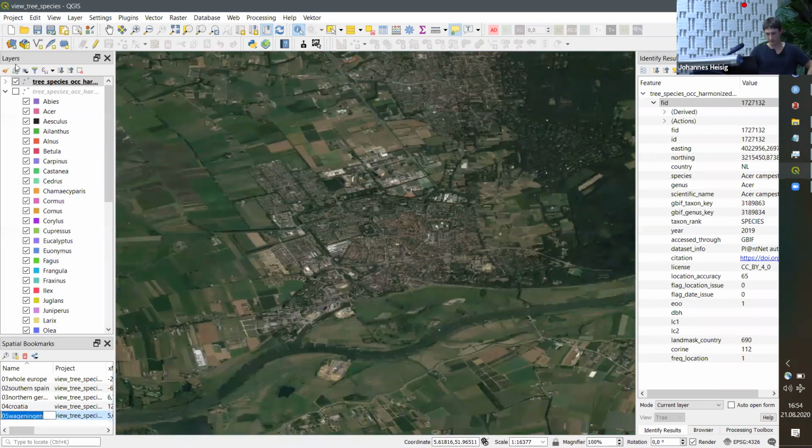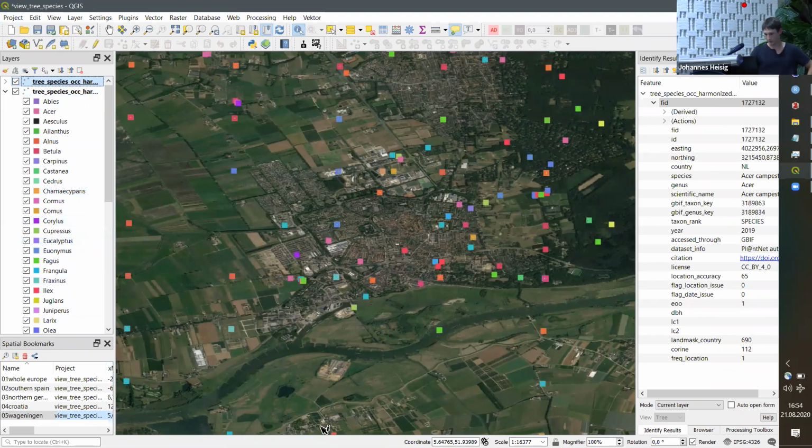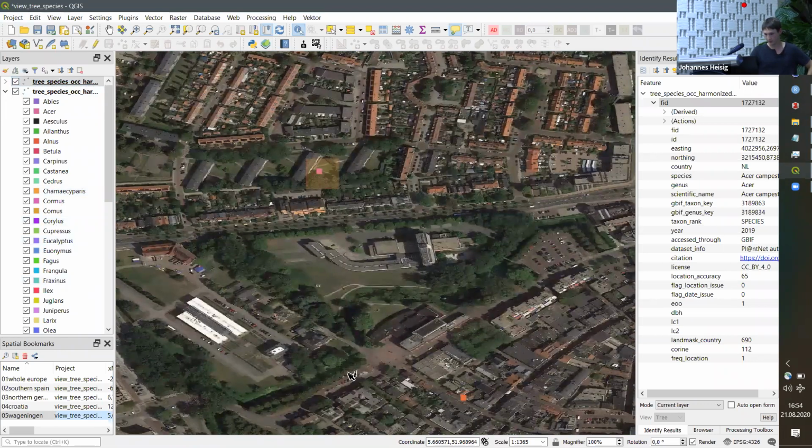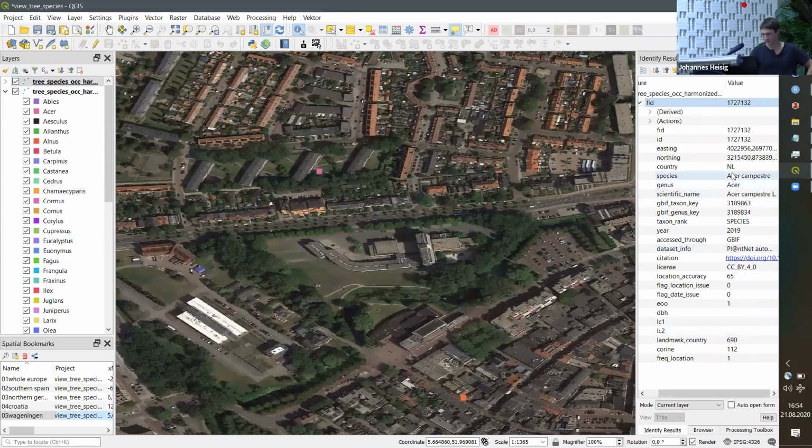And finally, let's take a quick look how our area in Wageningen looks like. So we are sitting right here. And this is the closest tree you can find, which is just down the road or over the road. You can see here that this is a maple tree, which was sampled in 2019. It is in GBIF. Location accuracy could be better, but it's somewhere around here. Definitely, we can see that on the map. And this is the data you can now easily get, and maybe even more nicely visualize once the whole flat geobuffer thing has kicked off, really.